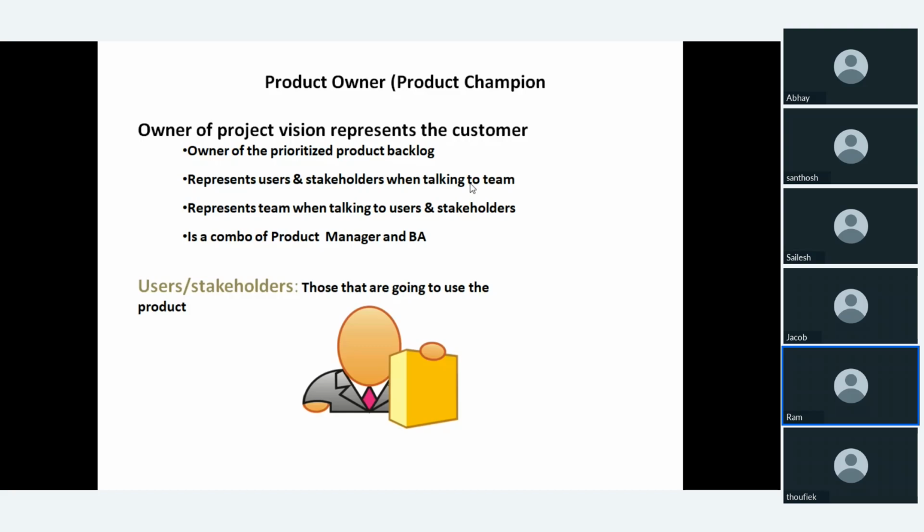Once that is done, you have to form the team. A lot of projects start from the zeroth sprint. Zeroth sprint means you are starting from the initial stage, so you have to do the setup and everything. That is called zeroth sprint. You have to handle with the team what type of software is required, what type of development environment is required, and what type of QA testing environment is required.